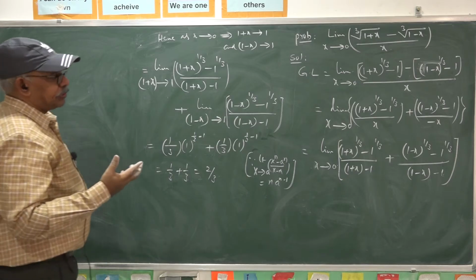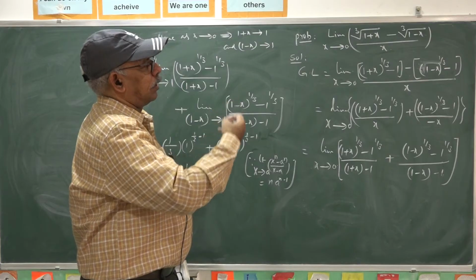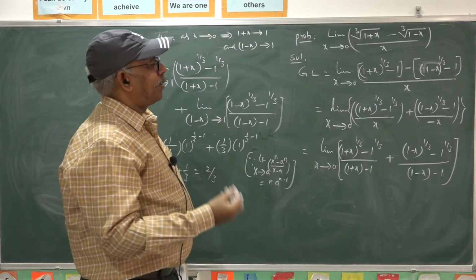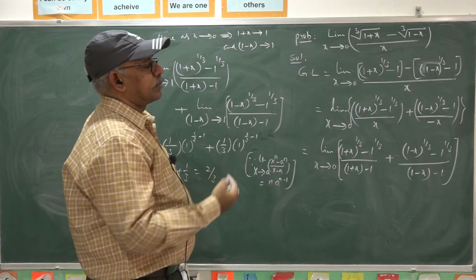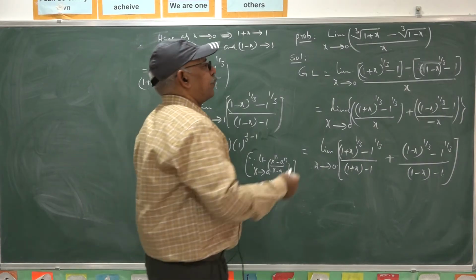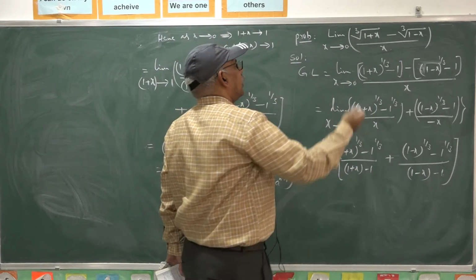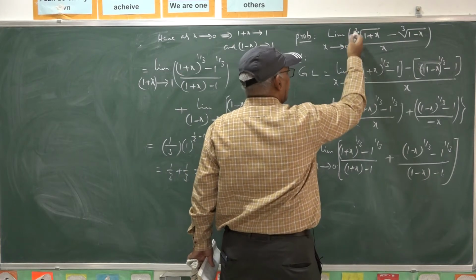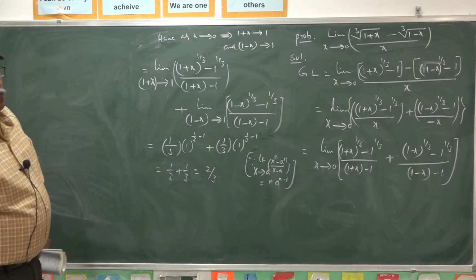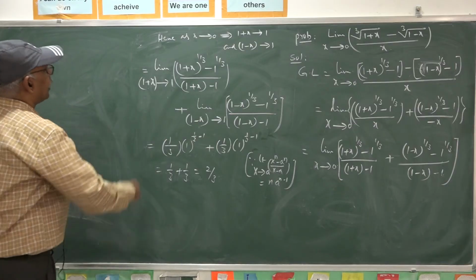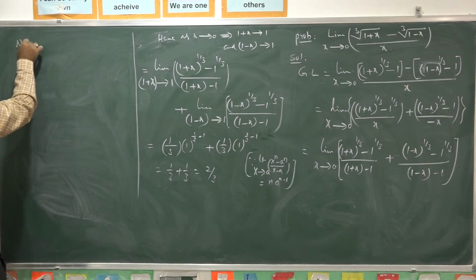Actually, this problem seems to come under the rationalization procedure, but the rationalization procedure is a little bit burdensome to us. Instead of 3, suppose you have 5 also, you can apply this procedure, or 10 also. Whatever may be the power here, you can apply the same procedure. So you can generalize this procedure. You take it as a formula here.